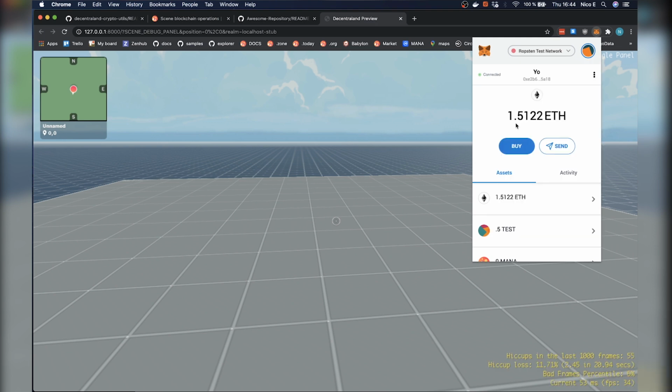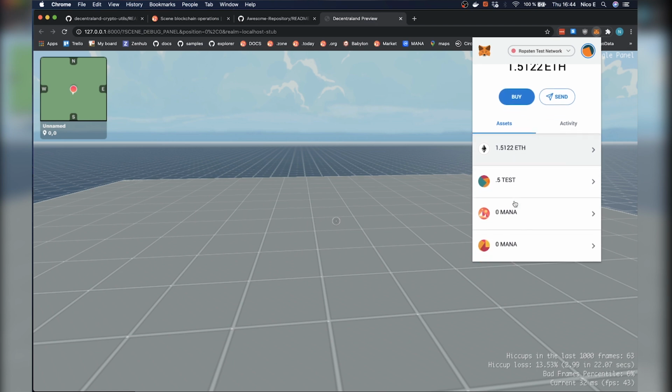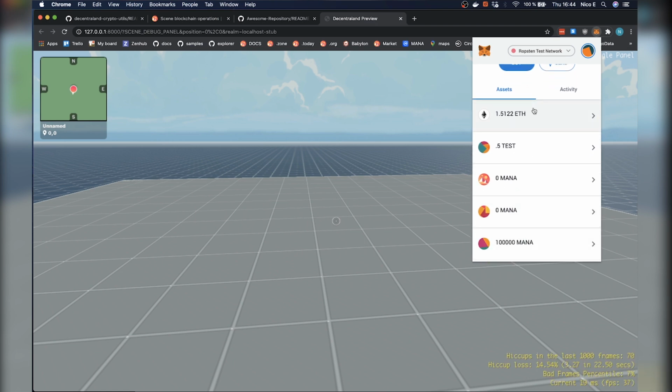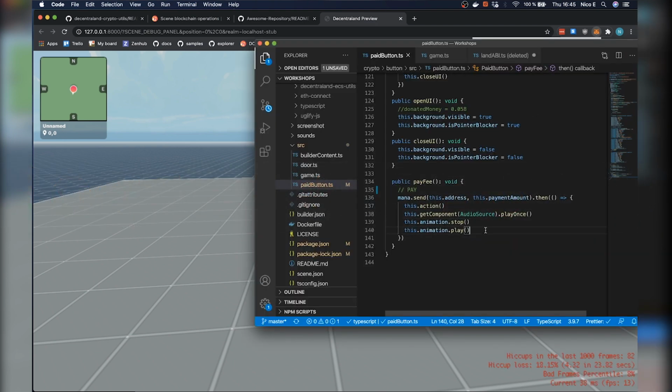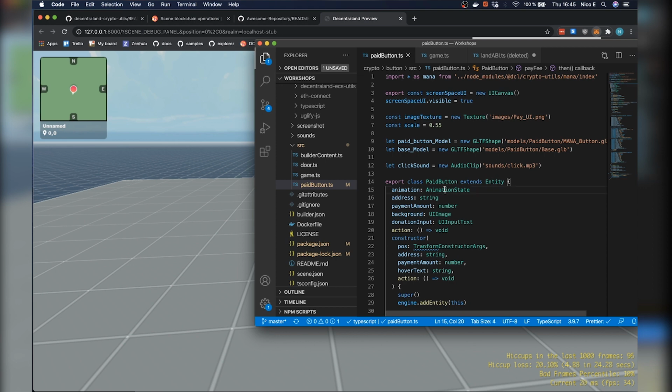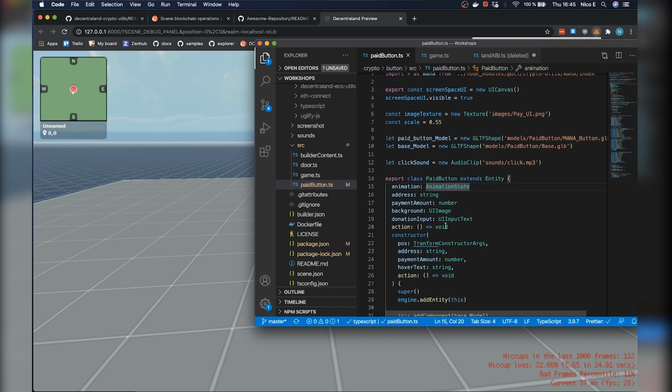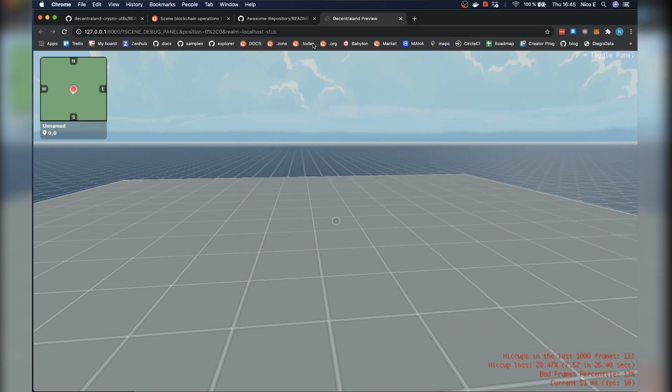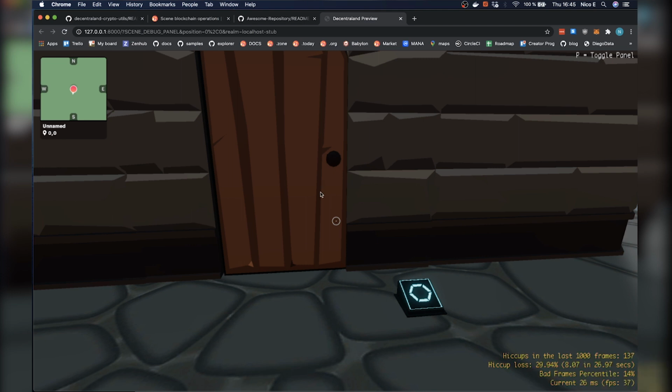So I would argue the most popular one of these is the Ropsten network, and that's what we're using right now. Now, if I am using the Ropsten network, there is one thing I need to take into account, is that I need to have Mana and Ether inside Ropsten. It's not the same to have Mana and Ether in mainnet. These are like separate networks, and the tokens that exist there are a whole other story. So, for some reason the scene wasn't loading there. I don't know why.